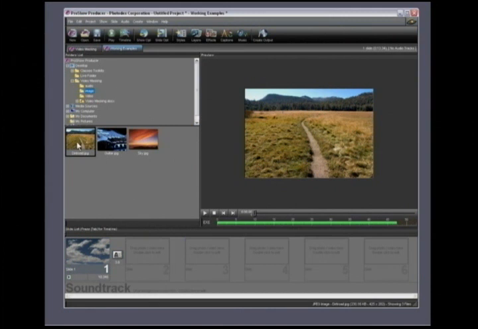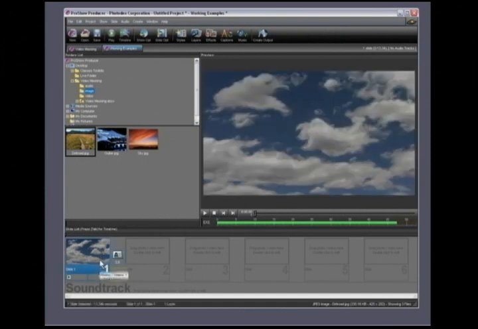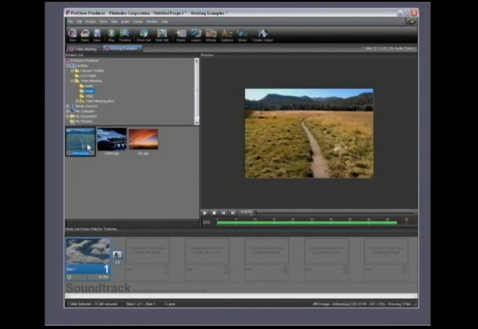It's a very basic image, but when combining it with this clouds layer, instead of a bright sunny look, we can create something a little spookier. So think about something that you would want to use for maybe a Halloween slideshow. I'm going to take this dirt road image, hold down my control key, and drag and drop to slide number 1.